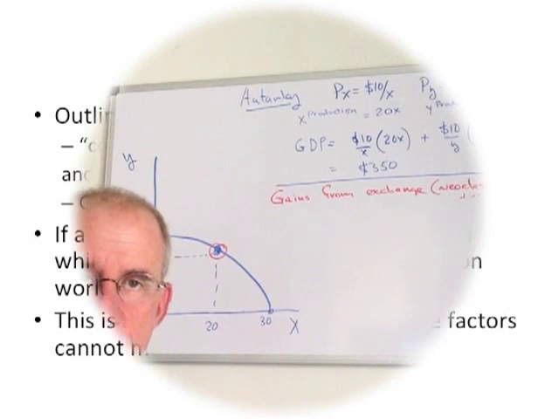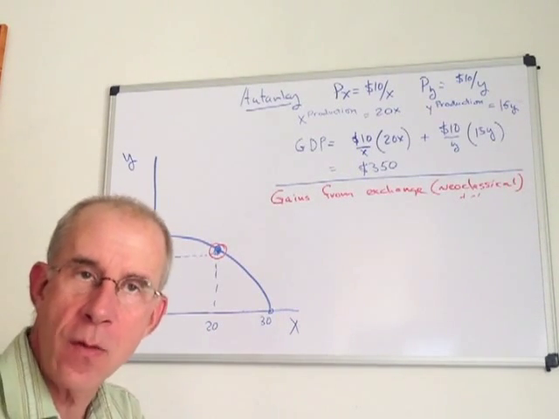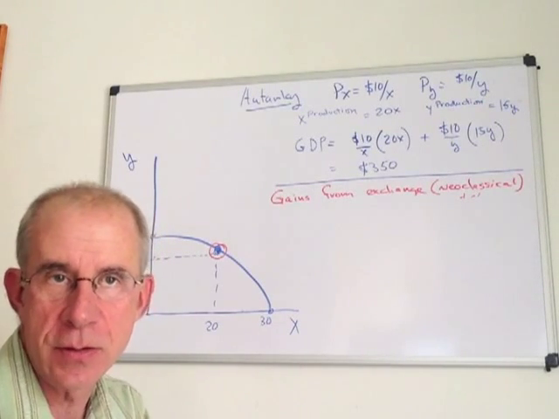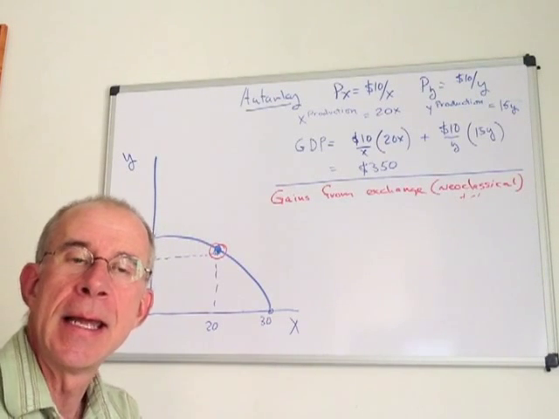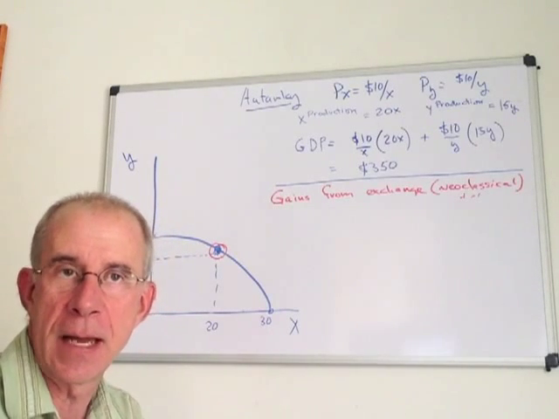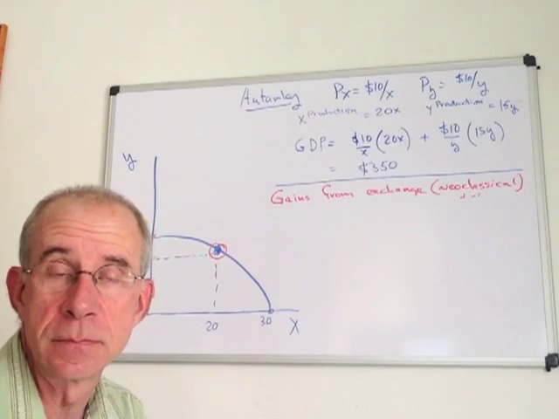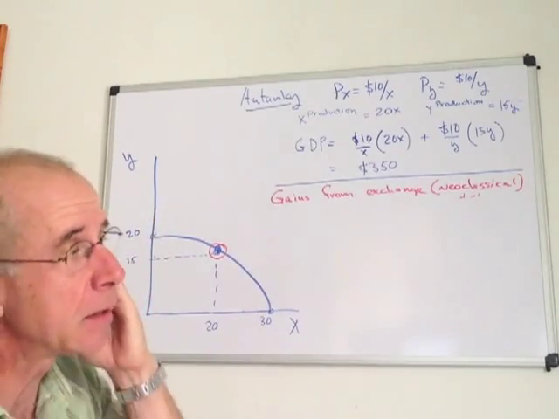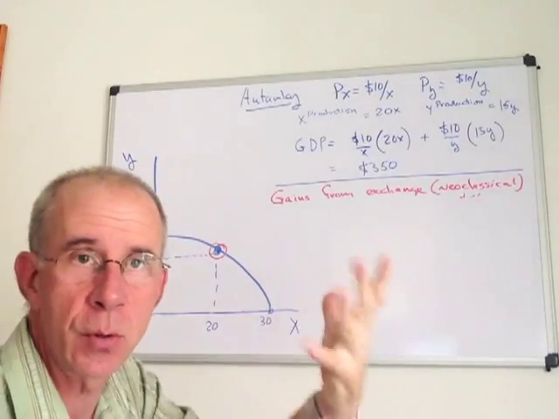In this video, I would like to explain the gains from exchange in the neoclassical framework. Now, recall that gains from exchange is the advantages to a country in terms of increased consumption possibilities or greater GNP if it trades on the world market with the given amount of autarky production it has on hand. It doesn't change production at all, just simply trades on the international market. And we're going to do this within a particular example with numbers just pulled out of the air.